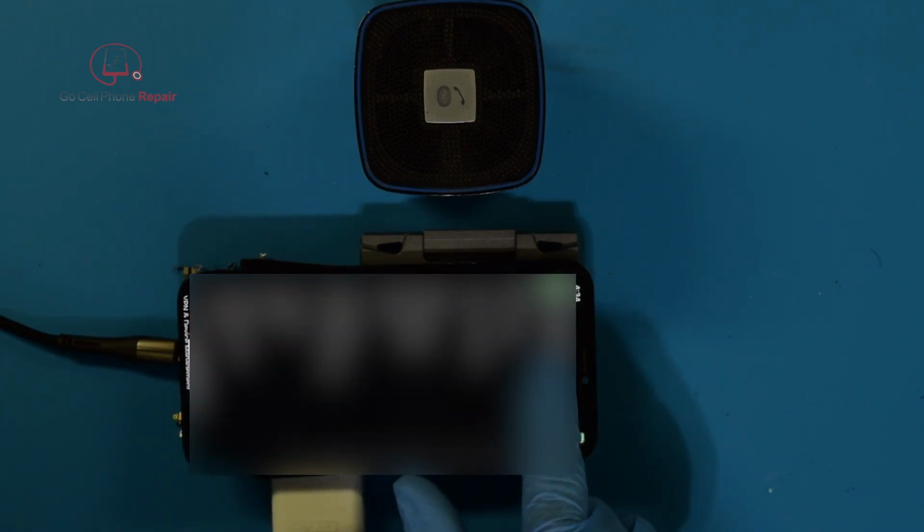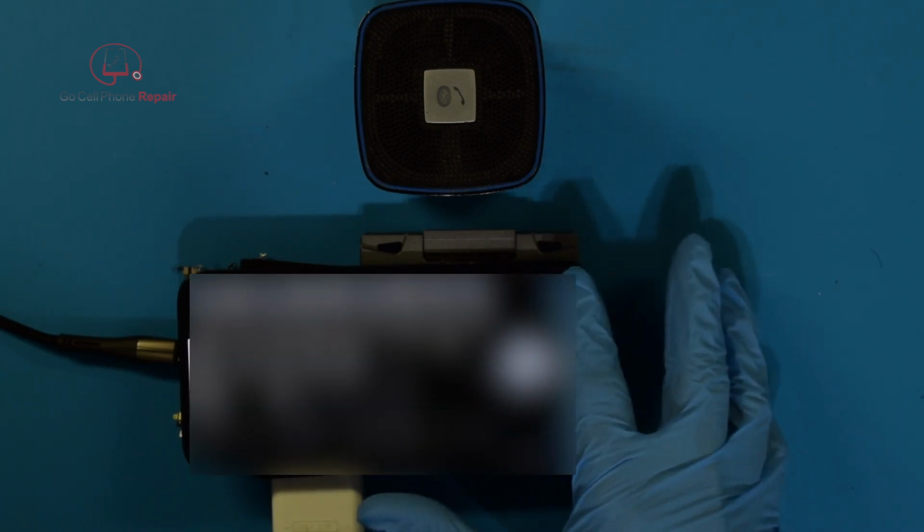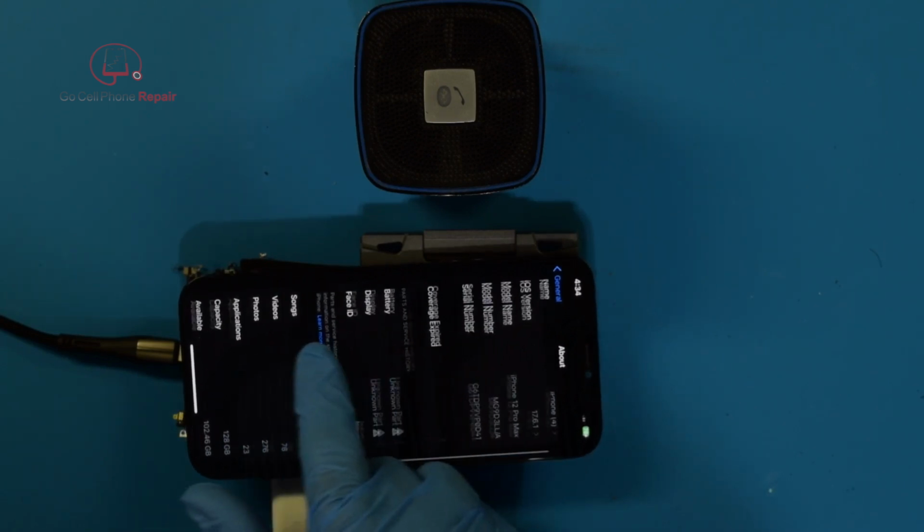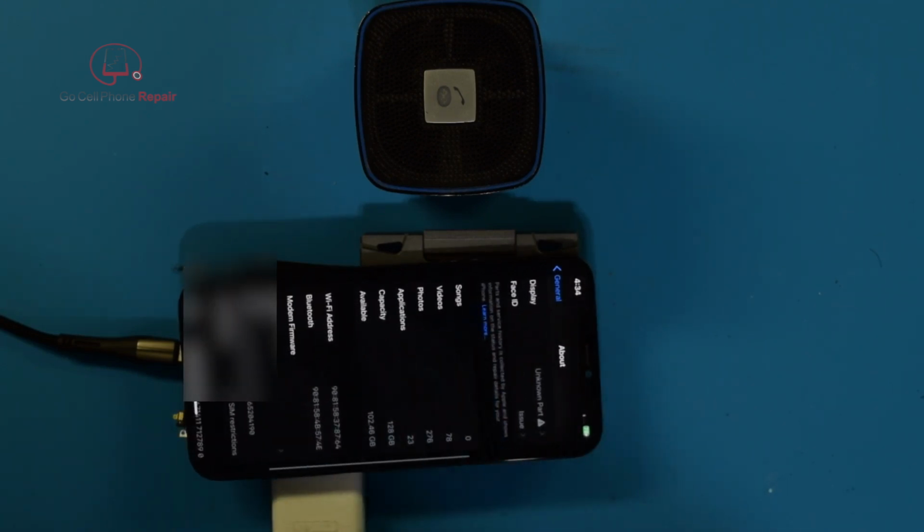Alright, so we go to settings, general. Whoops, I just somehow opened something else. Okay, about. Come down here, and we have no modem firmware still.